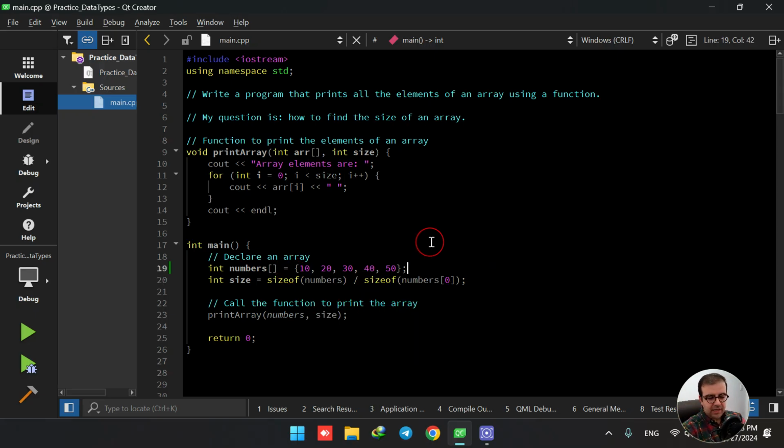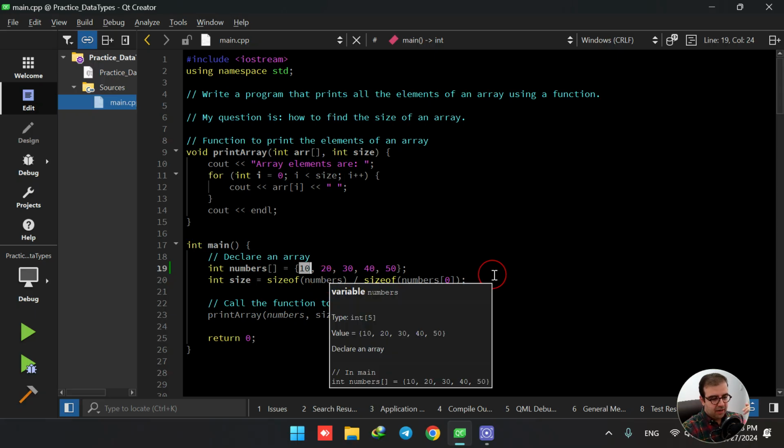For example, assume that each element is consuming 4 bytes of memory. So when we have 5 elements, it's going to have 5 times 4, it's going to consume 20 bytes of memory. So on top we have the number 20, and it is divided by the size of element 1, which is 4.